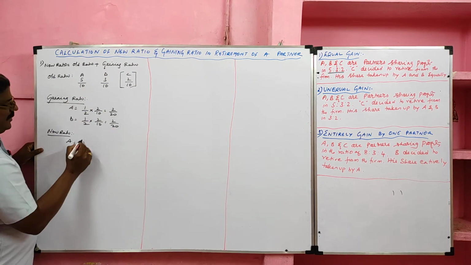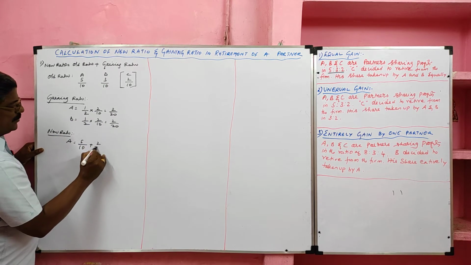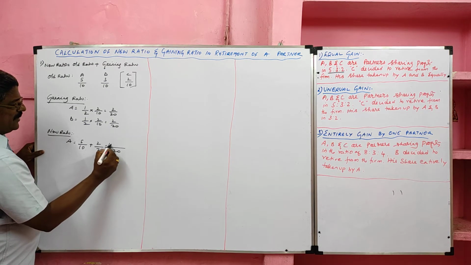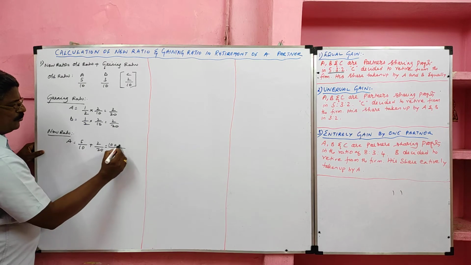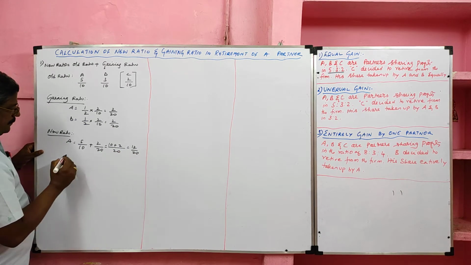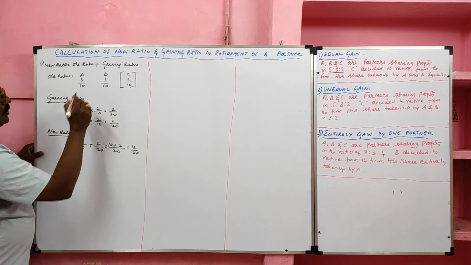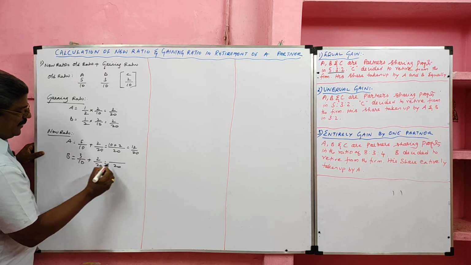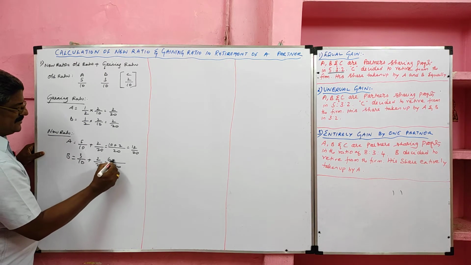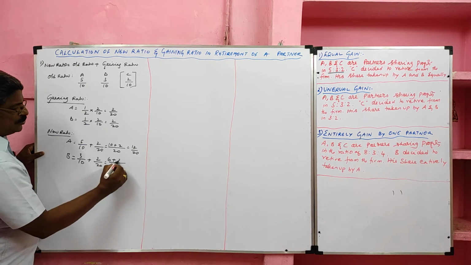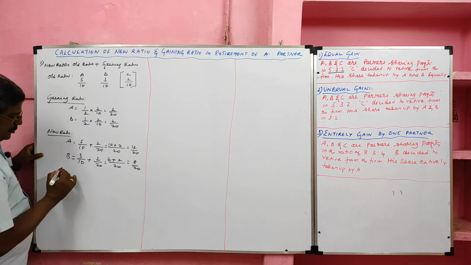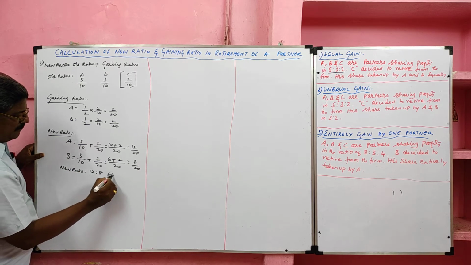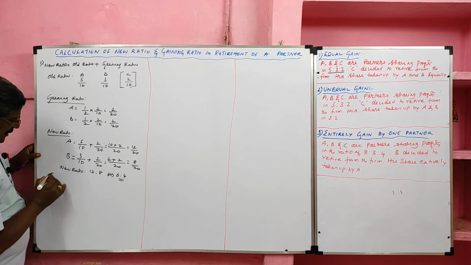A's old ratio 5/10. He gains 2/20. Common denominator 20. 20 divided by 10, 2 5s are 10, plus 2, so 12/20. Then B, old ratio 3/10, gain 2/20. Common denominator 20. 20 divided by 10, 2 3s are 6, plus 2, 8/20. So new ratio is 12:8 or 6:4. Then we have to ascertain the gaining ratio.